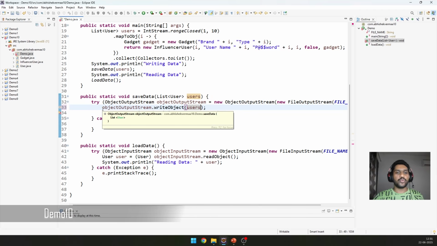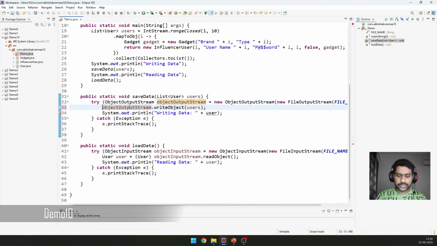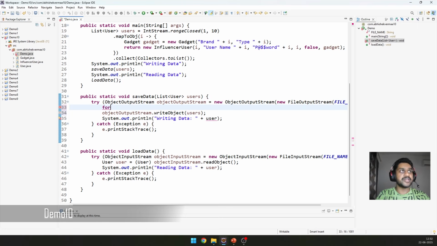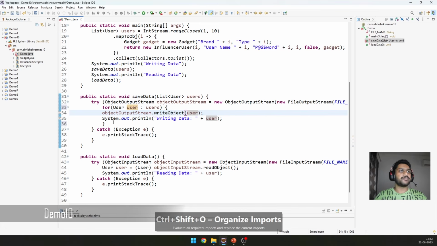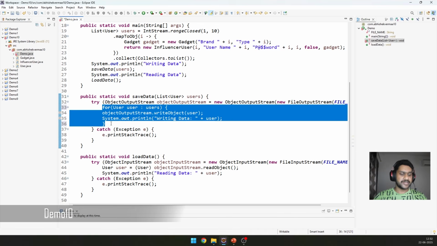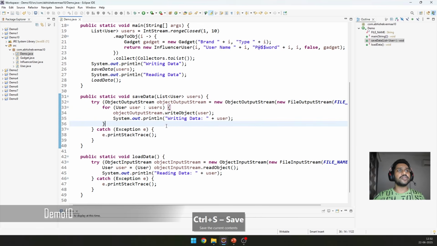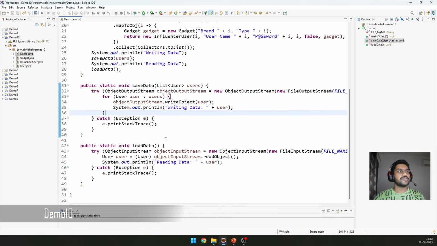So instead of it, what I want to do is write the users one by one here. For this, I will be going with a simple for loop here, and I'm going to say user, then users in this particular way. And here also I'm going to make it something like this. And now I can just write it as user. Yeah, so now this looks better to me. And here, let me just select it and press Control Shift F. Yeah, so now this looks good. So what we are saying is, we are going to save the users one by one. So this is the way.